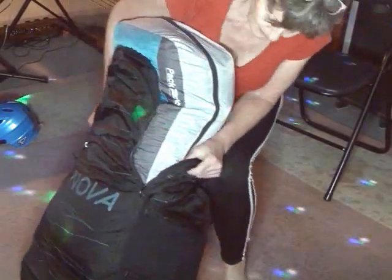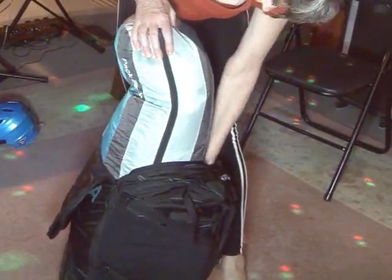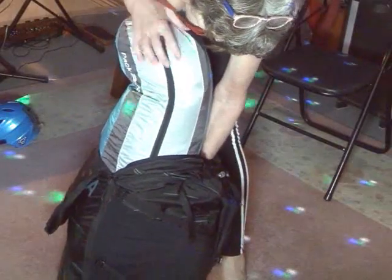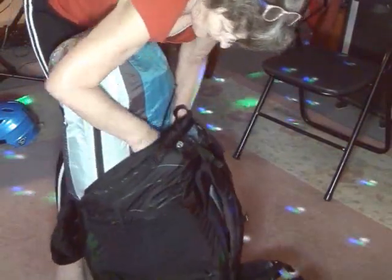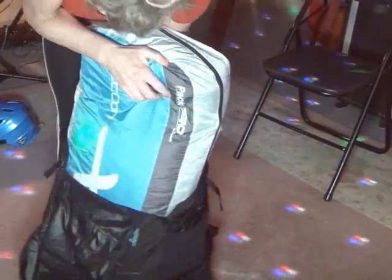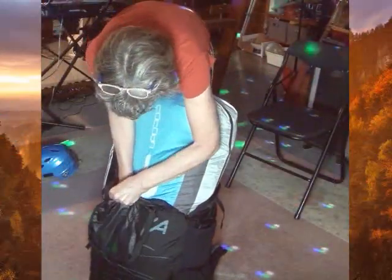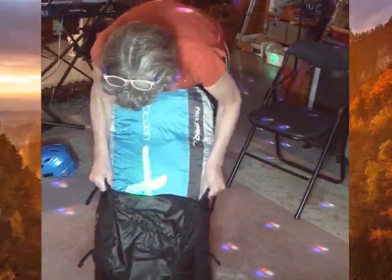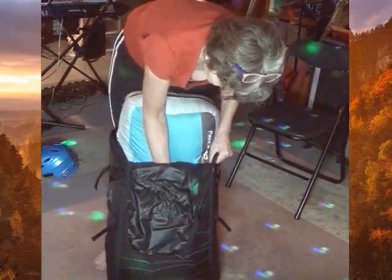Now once you get it about here, I check down the speed bar where the back of the seat is, or the front edge of the seat is, and pull it up, to make sure the airbag isn't all crinkling up as I shove this monster in. And keep shoving.